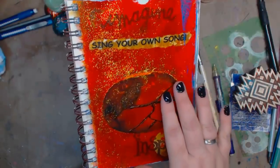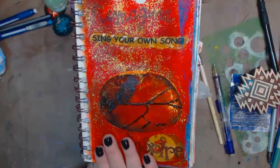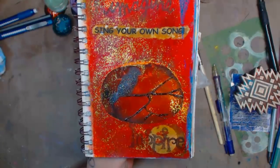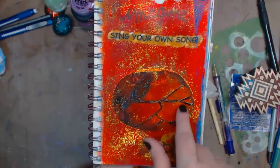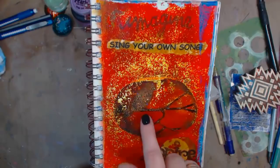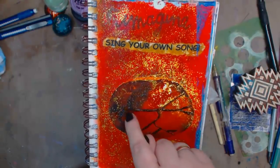I put this delicious iridescent holographic glitter down on this part, and I made it myself, which I'm going to be doing too. Printed this out, cut it in an oval shape, as you can see, added some glitter on the bird. I painted black first and then that.